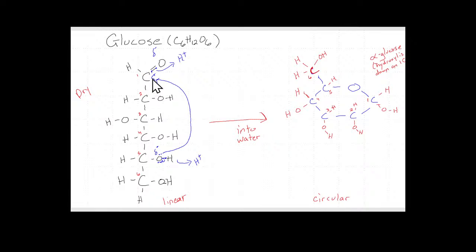carbon here. Why did it attack this carbon? Well, it's because this carbon has a partial positive charge to it, and that's because this oxygen is being a hog of electrons. It's being greedy and keeping the electrons most of the time. So we have a partial positive charge here. So when this partial negative charge attacks this carbon, you get a covalent bond formed between those two. Where did the electrons come from to get that bond? Well, they came from this hydrogen, and a hydrogen without its electron is a proton, which we designate H+.